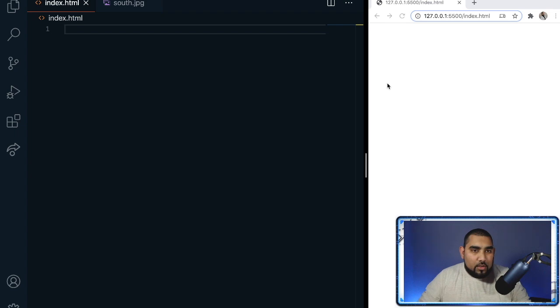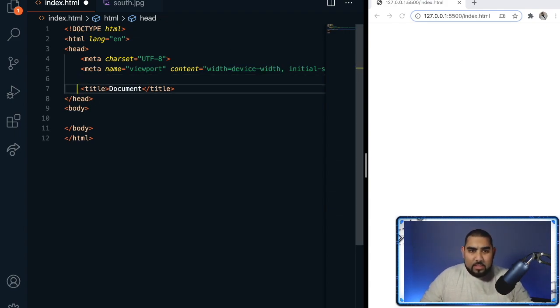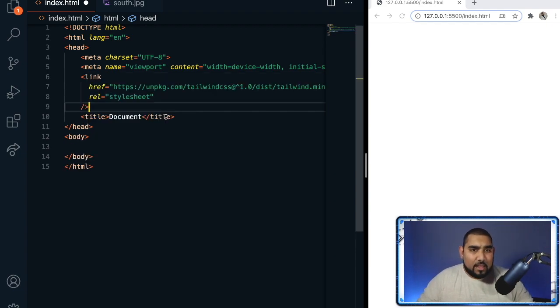So the first thing that we're gonna do, exclamation point, enter. If you're using VS Code with Emmet snippets, this will give you all this boilerplate text without you having to do anything. And the one thing that we're going to add here, so that we don't have to do an npm install or anything, is this link. We can just go ahead and add it, and I'll put it in the description for you right here.